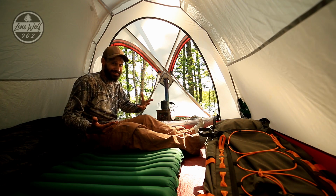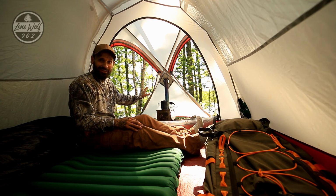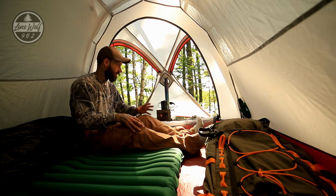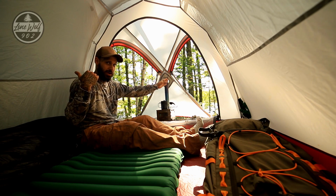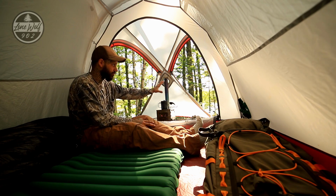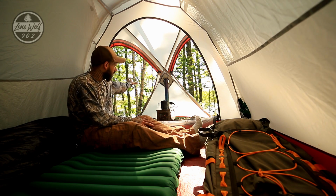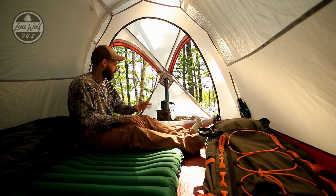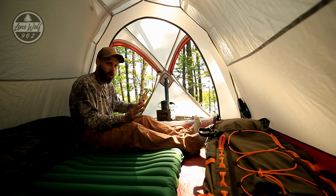So this is the inside of the tent. This is the view that I have all day, all night, and all morning to myself. And this is why I love camping here so much, because the sun sets in that direction and it rises behind me. So in the morning, I have all the light hitting right in front of me in these trees, which is a nice golden color. And then in the evening, I'm going to have a nice sunset right out over there, if there is a sunset tonight. But typically, I will sit in here in the evening, and it's just an absolutely awesome area.